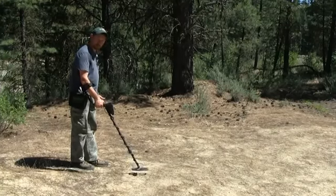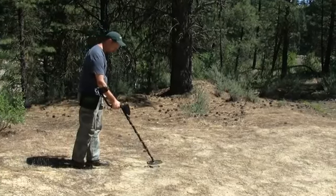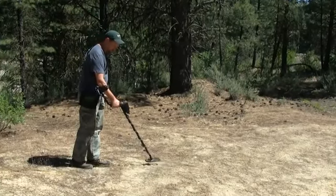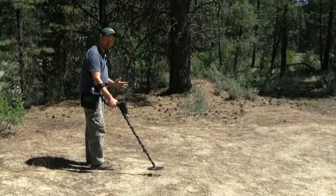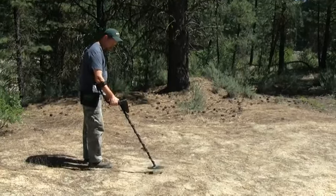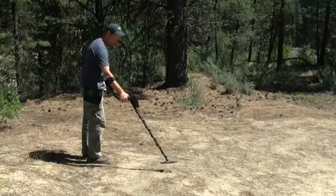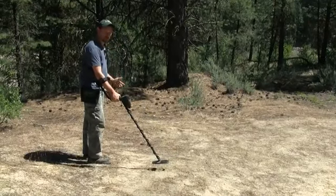Still a proportional medium tone. Iron nail, it's below the 25 you've set, so it's going to sound low tone or junk. Silver coin, still a strong, clean, medium tone.